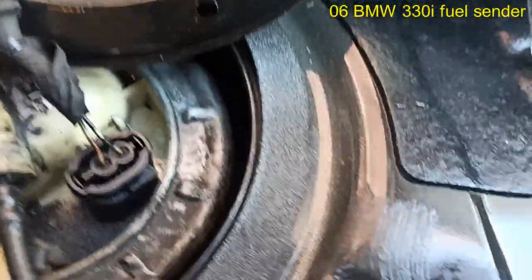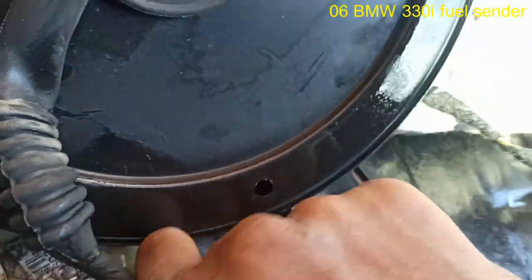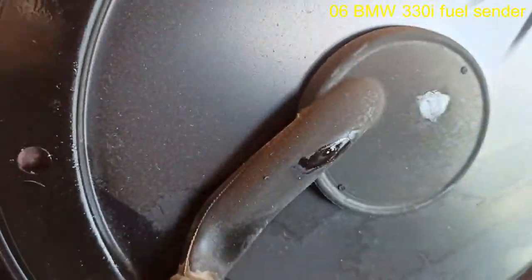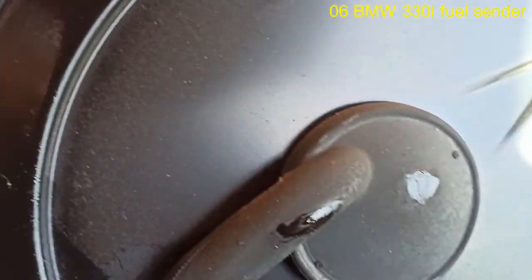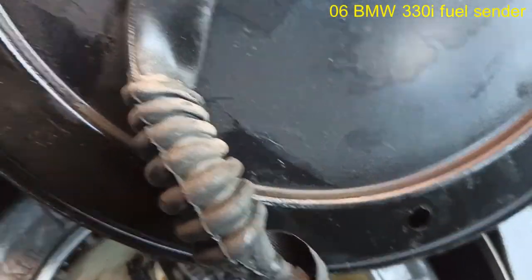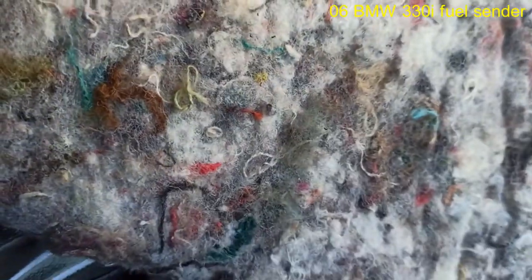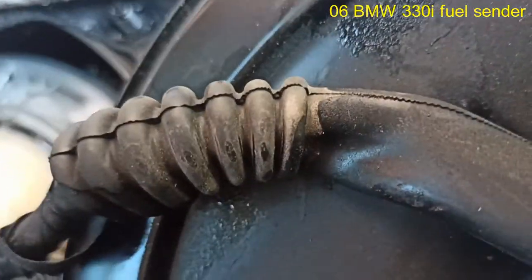Alright, let me just take off this cover. Just take off the connector. Now that's stubborn. Golly, that's tough. Alright, let me give you a second. Let me take this off and then well, no, actually, you know what? I don't want to do that. I'm going to set you up here while I go try to start the car. You tell me where this thing is coming from.